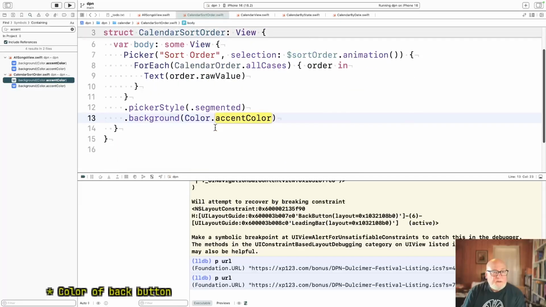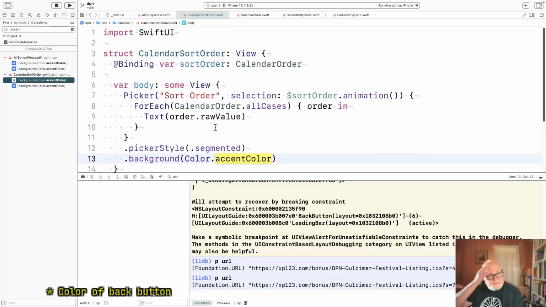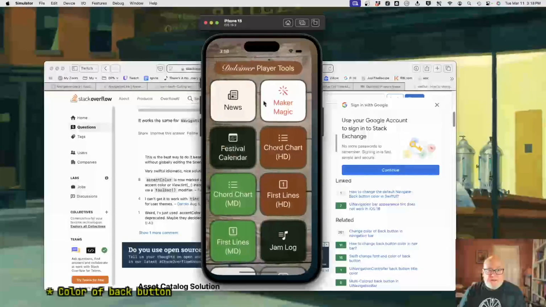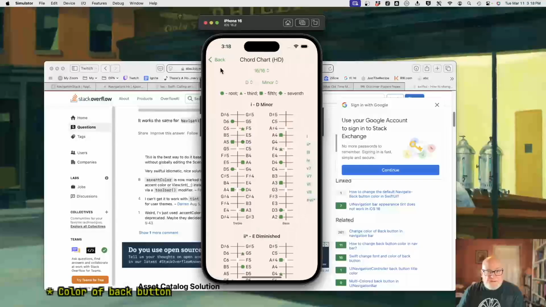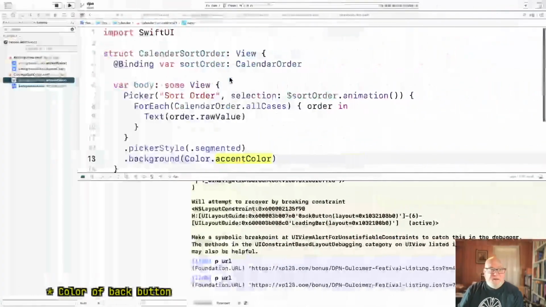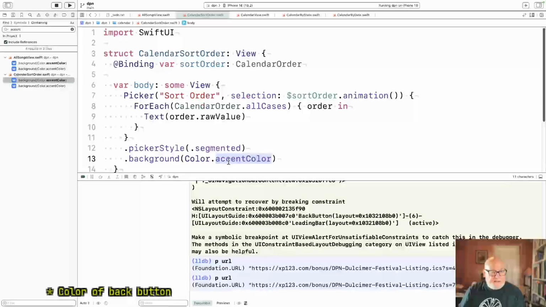Calendar sort order. Calendar. Okay, that's the picker on the calendar. Let's go look at that. The picker is the background of this. Okay, that one has no reason to be accent color. I think it could be our palette color.